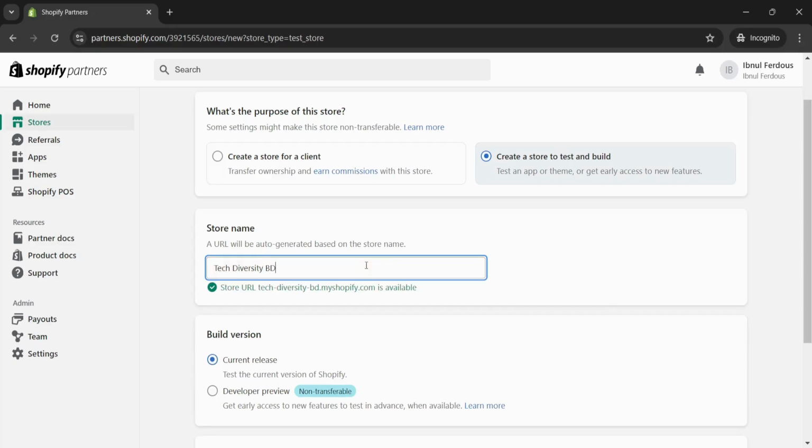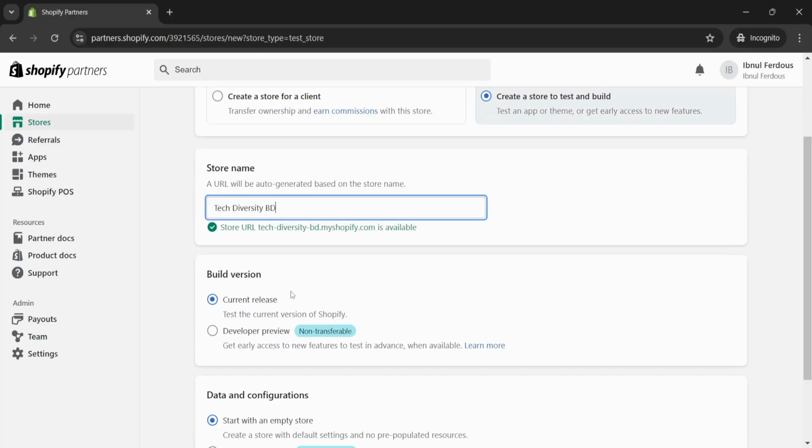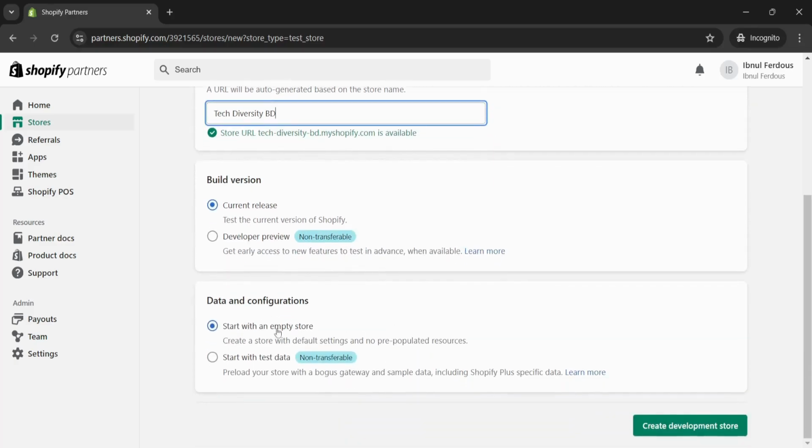Build version, current release. You can also select developer preview, but if you select developer preview, it is non-transferable. Data and configuration: start with an empty store, or start with test data. I will select this option and create development store.